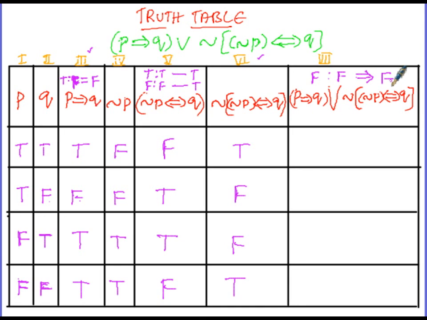Therefore we have to search for F under the first statement and F under the second statement, in the third and sixth columns. F or F is F. In the third column it is T, then T. So we have to search only for F and F. Where F and F is there, it will be F. Elsewhere F and F is not there, and the remaining will all be true. From this it is clear that the truth table of this particular statement is T, F, T, and T.